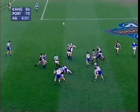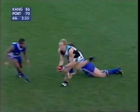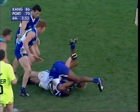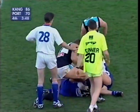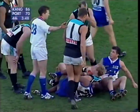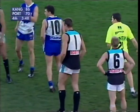Still time for Port Adelaide. Primus is just too big, just puts that big frame in front. Kicked high by Franco. Push out. Should have been a free kick to Colbert. Corns taking the ground. Pickett tumbles over the top. We've got a ball up on centre wing. Primus got the tap. Port Adelaide got the clearance, Russell.